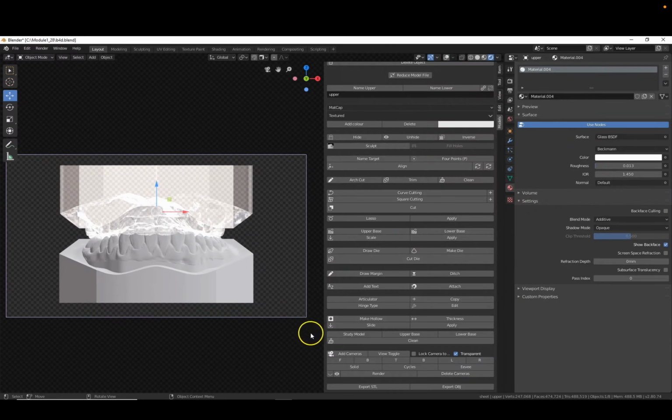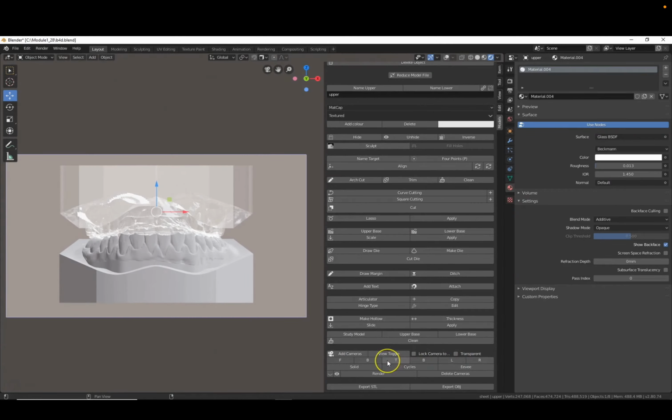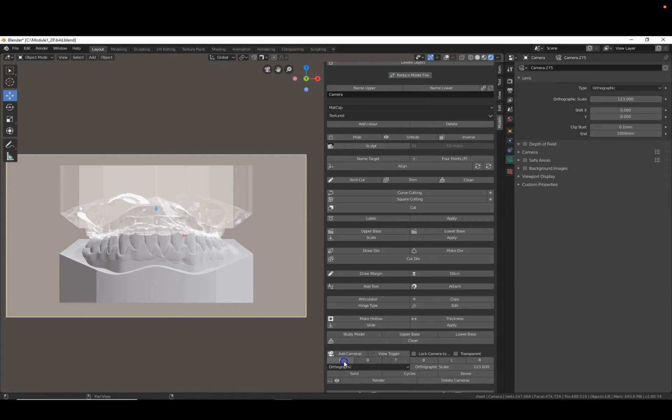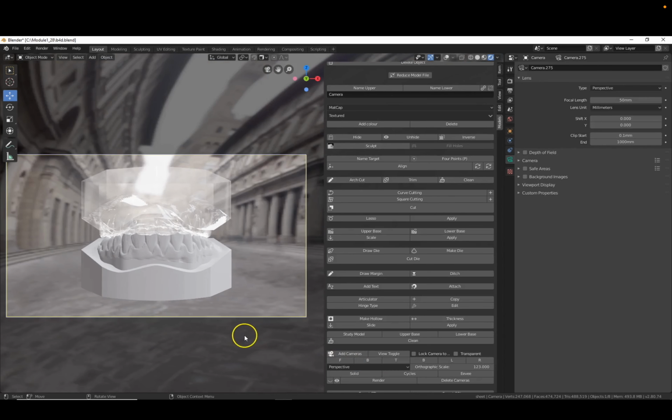You will note that at the moment we are lacking a background scene. To change this, uncheck the transparent checkbox. If you would like to see the entire background, click on the image first, then select the camera you would like to use. In this case, we will click on the front camera, then change to perspective mode. This will give you the background environment.